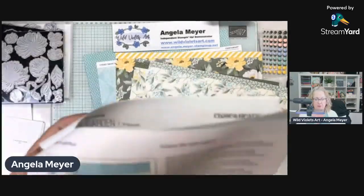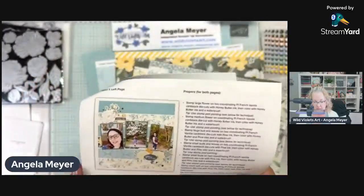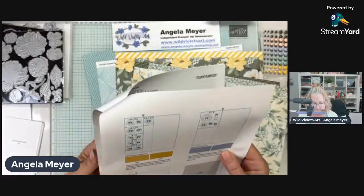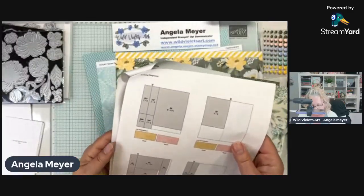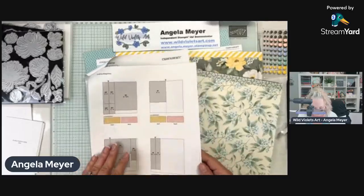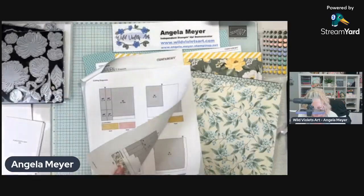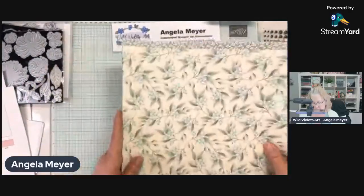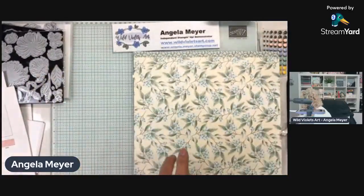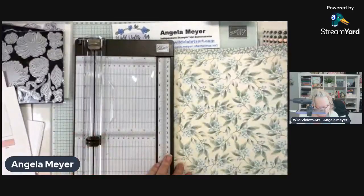So what I'm doing is I'm trying to duplicate this one here so you can see that. And then back here, it's going to give me the measurements that I need for it. And these strips that I need to make from here are 1¾ by 11. And if I just go through it, 1¾ by 11 for all of them.